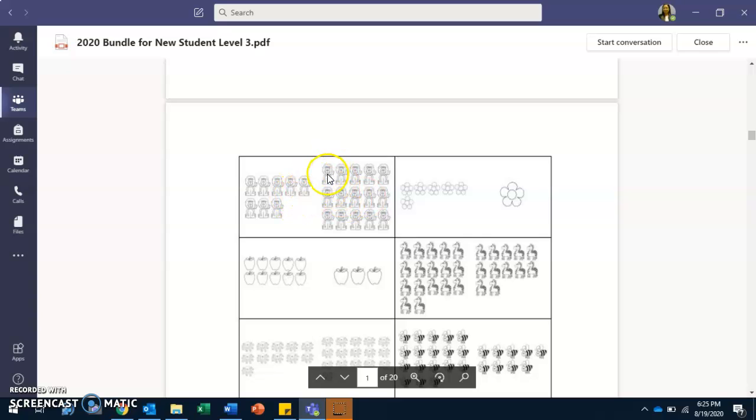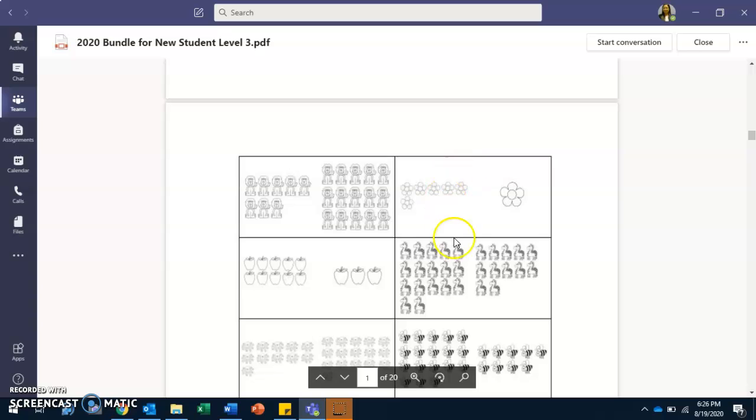Let's continue. 9, 10, 11, 12, 13, 14, 15, 16, 17, 18, 19, 20, 21, 22, 23. So I want you to write 23. Do you know how to write 23? Great job. So you are going to put a 2 and a 3.